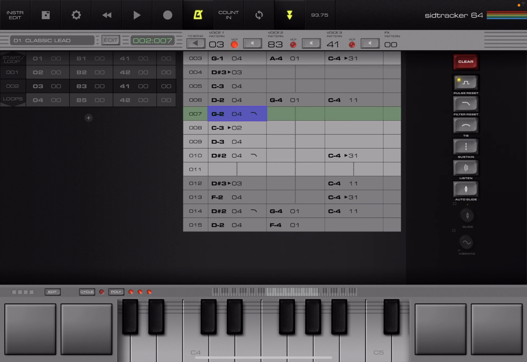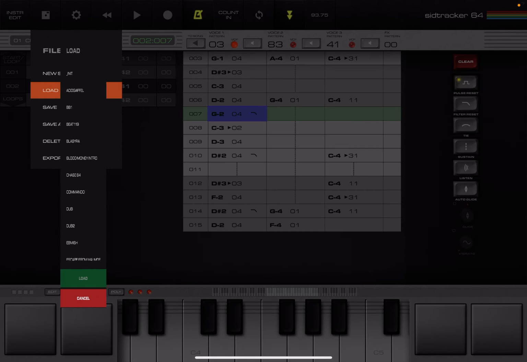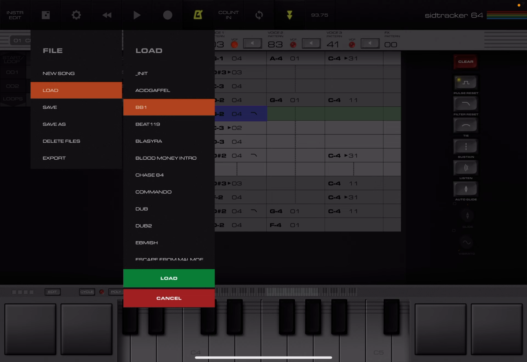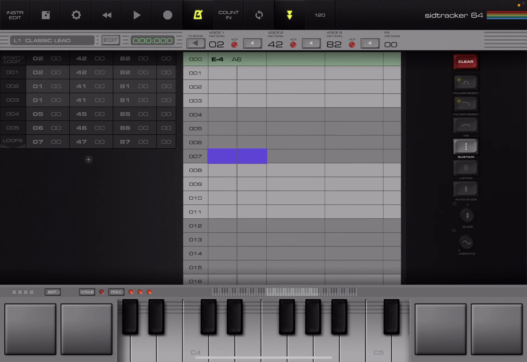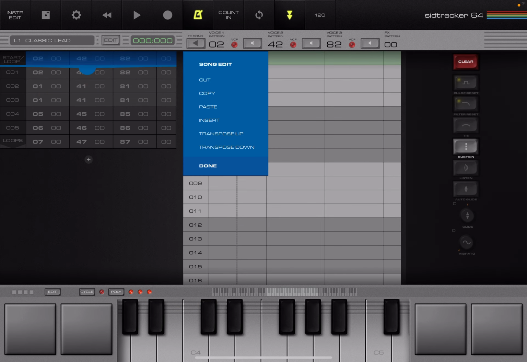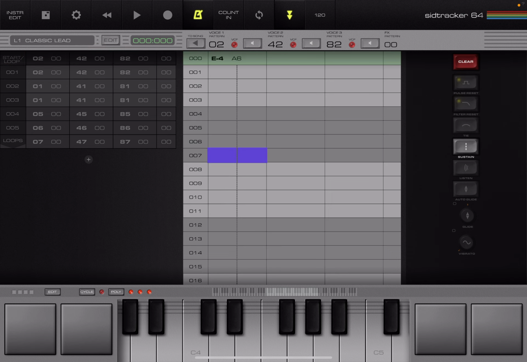And to get yourself used to it, you're able to use these songs and actually edit them yourselves to kind of understand how this app works. Then you're able to use your own. So let me load mine so you can have a listen to the one that I worked on yesterday. I actually did this for my birthday. And I'm going to start it from the beginning and press play.